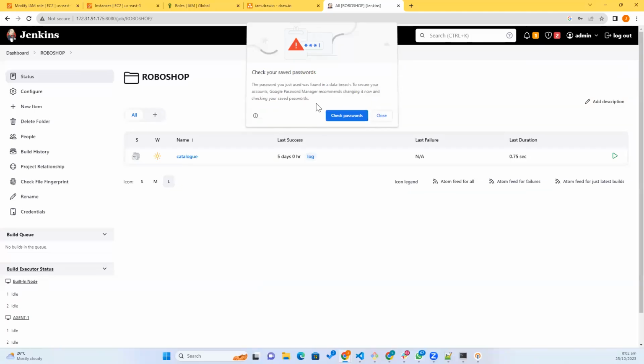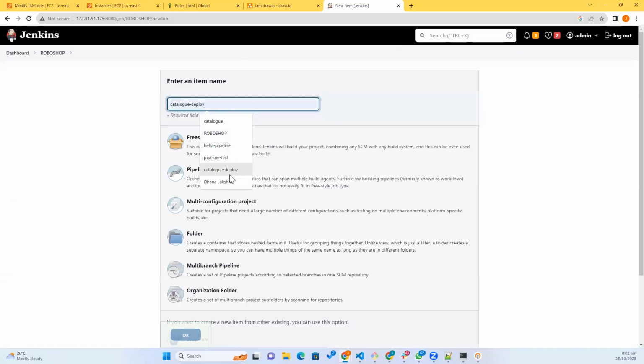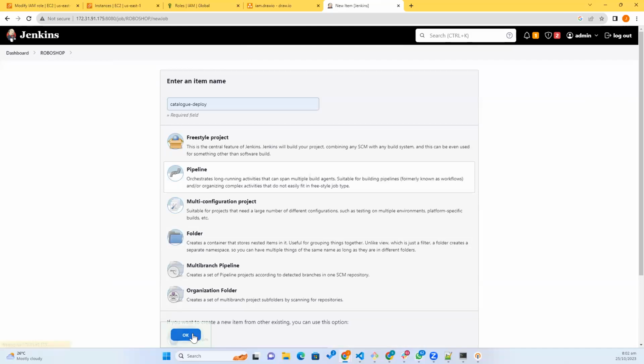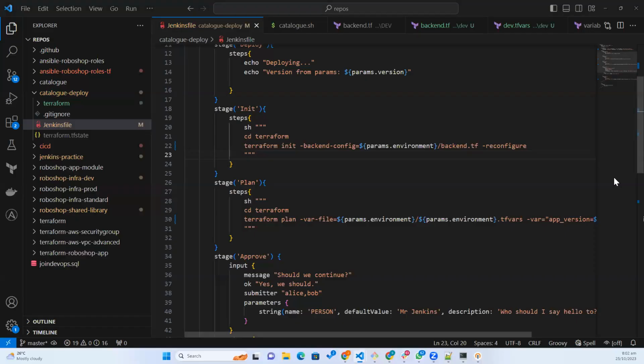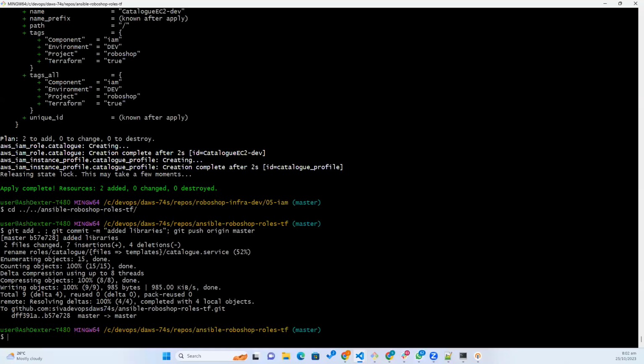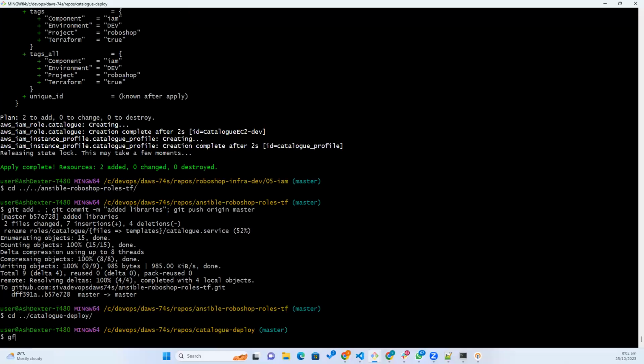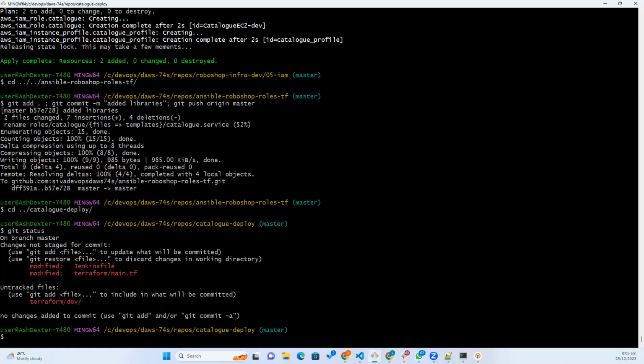Let me create a new catalog deploy, and it can be a normal pipeline. So this catalog deploy. Are there any changes? There are changes.